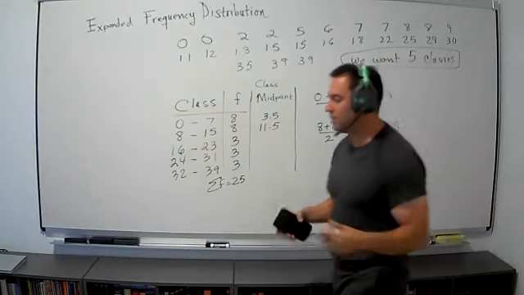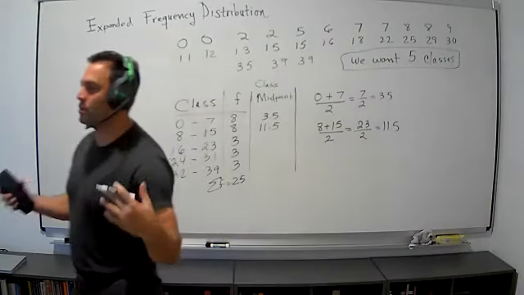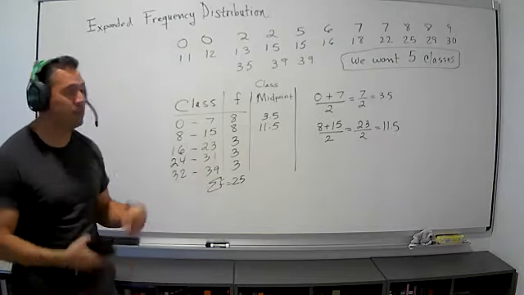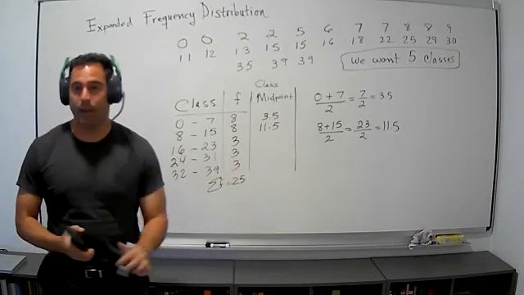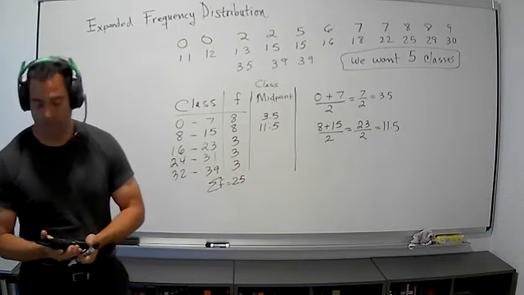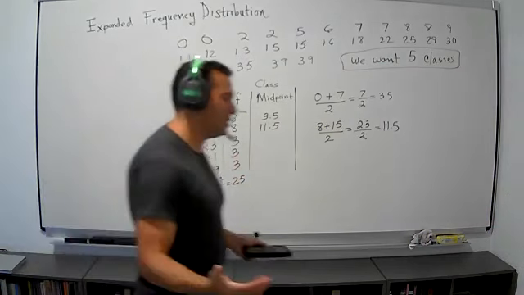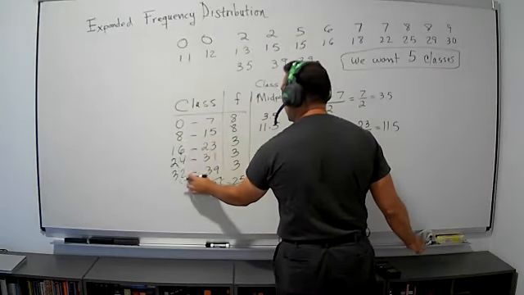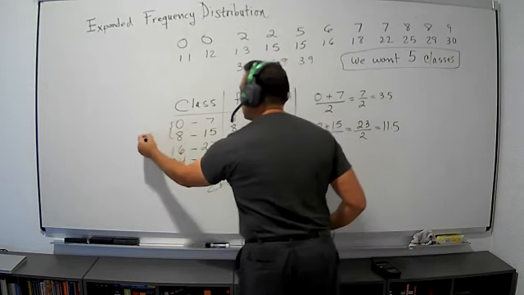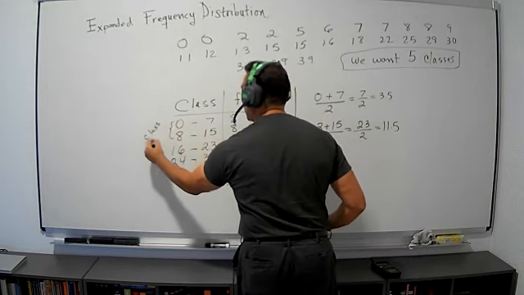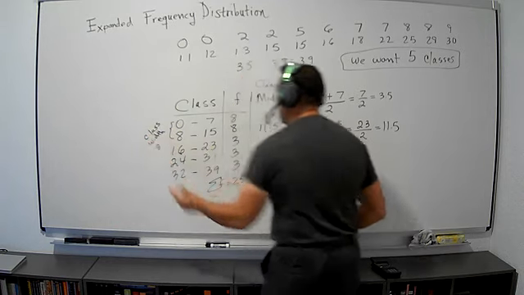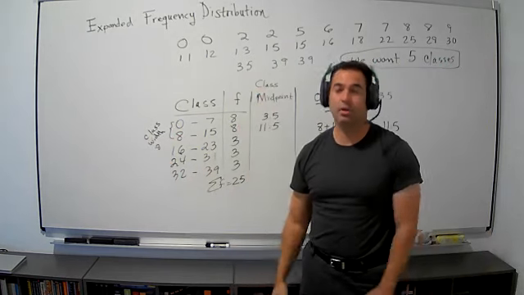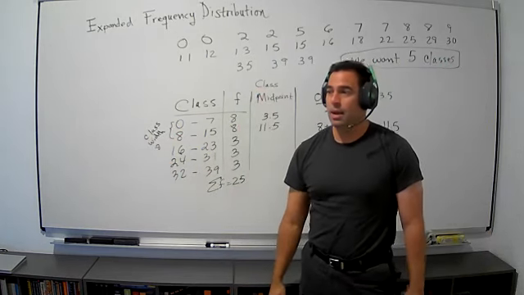Now don't overthink this. This is just a class midpoint. It's just another representation for classes. And you'll see once we get to graphing why we need it or why they ask us to get it. It makes sense: if you have a range of numbers here, and they're all the same width, by the way, all of these have a class width of 8 because we made it that way, then you can see why picking the middle one as the representative of that class could be useful. Any questions or concerns?